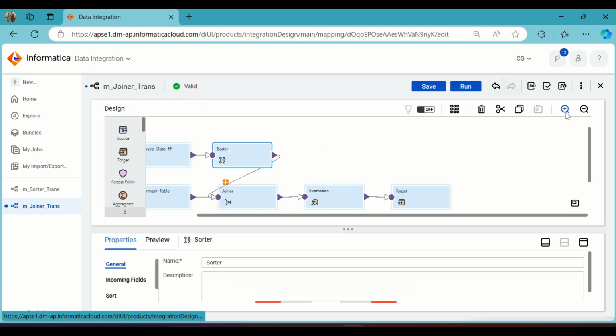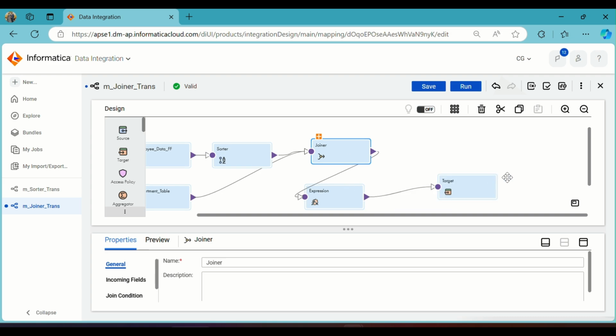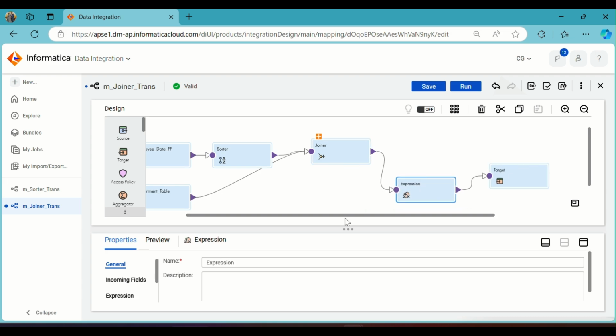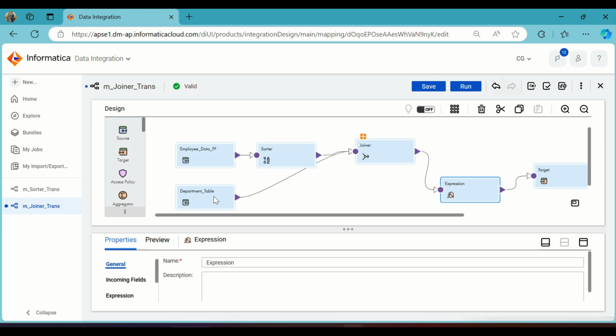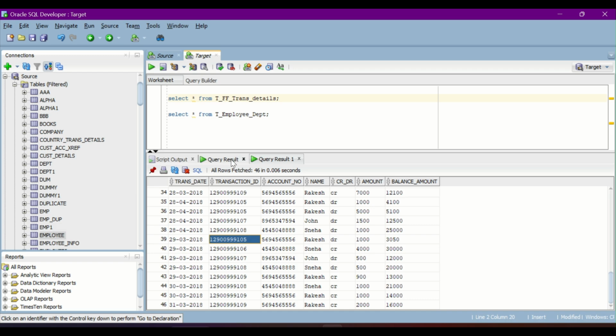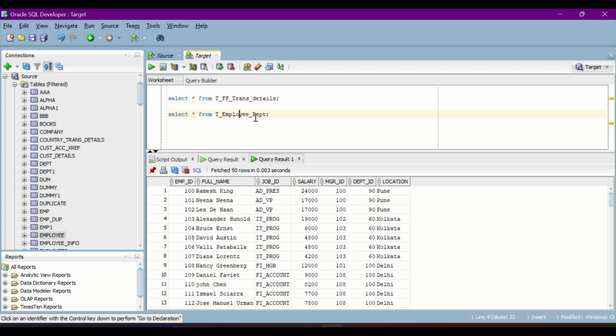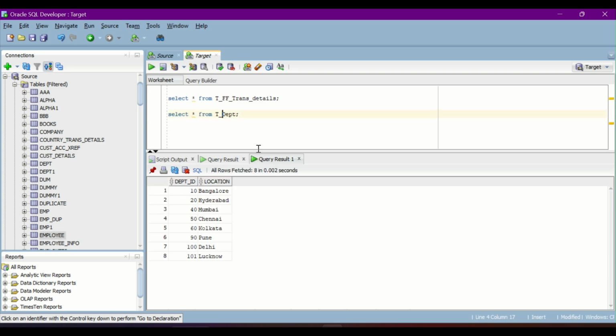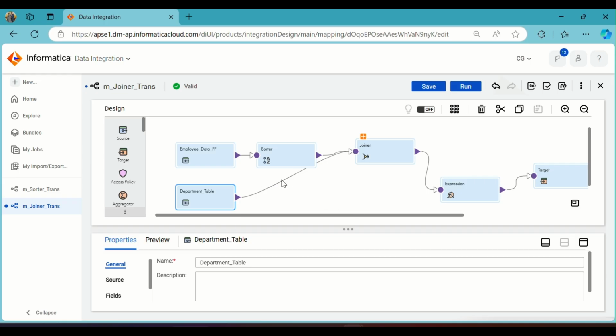Go to general. Then in department, we don't have any duplicates. We have a department, right? Yeah, the department is in sorted form only. So no need to take a sorter.